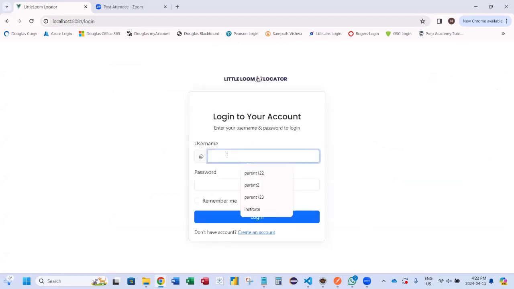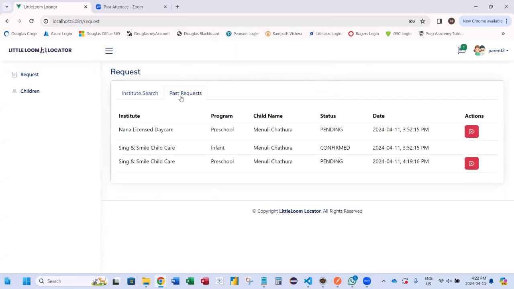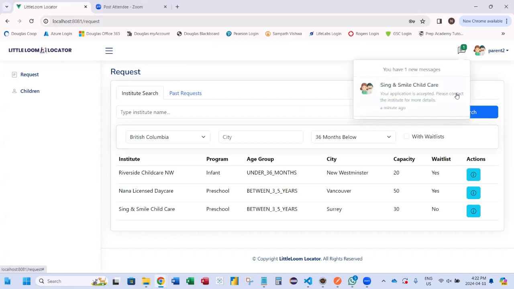Since we have approved the request and put a message to the parent, we can go and check that particular parent's login. Under past request, the first thing to notice is the notification button there.